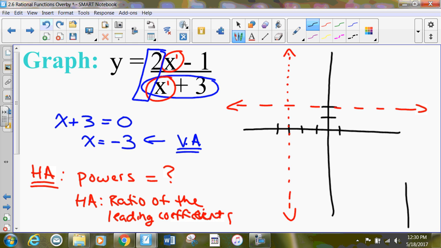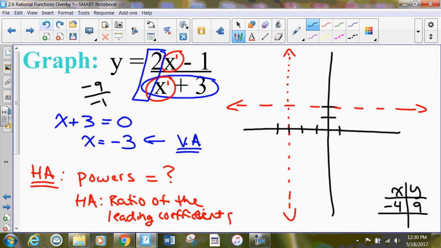So I'm going to make a quick little table over here, and I'm curious to know if right here our vertical asymptote is on 1, 2, 3, -3. Let's see what happens when x is equal to -4. When we plug in -4 in the numerator, we'll get what? -8 minus 1 is -9, and we'll get -4 plus 3, which is -1. -9 over -1 is a positive 9, and that's what we're looking for.